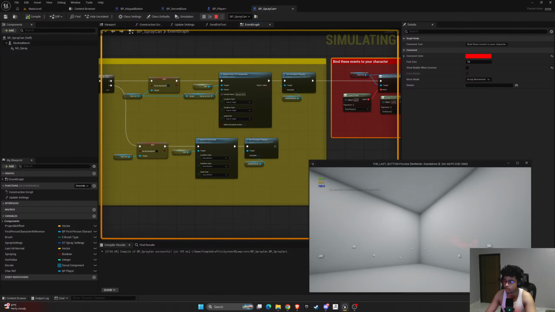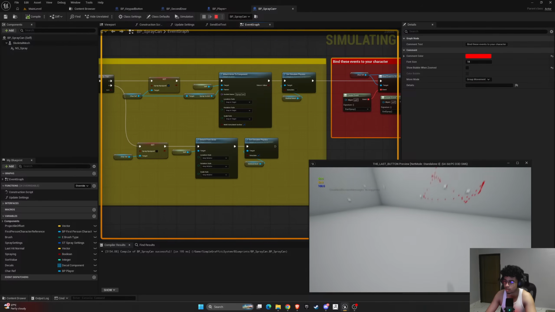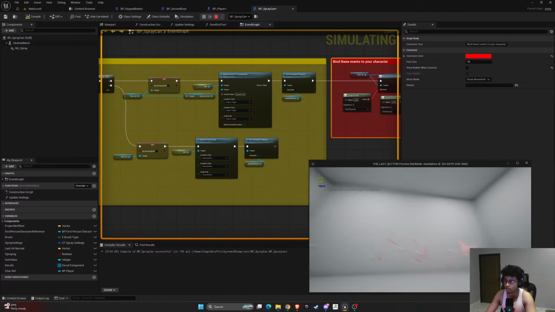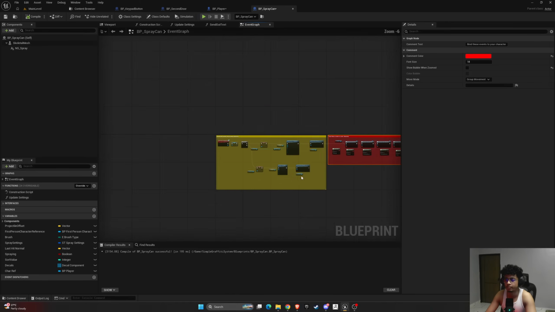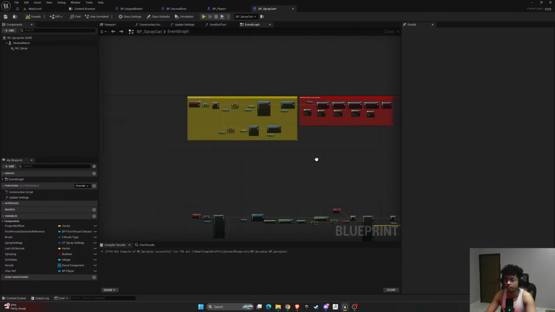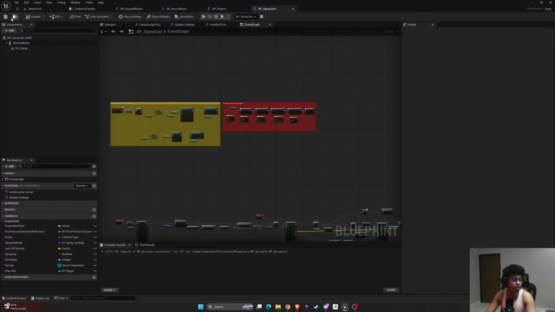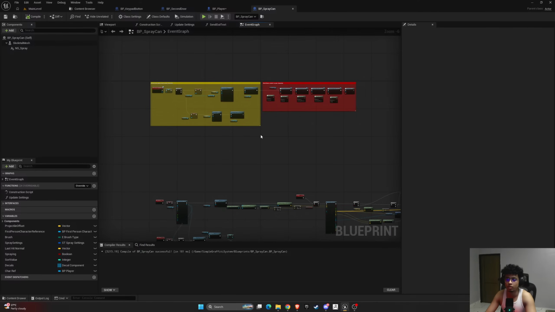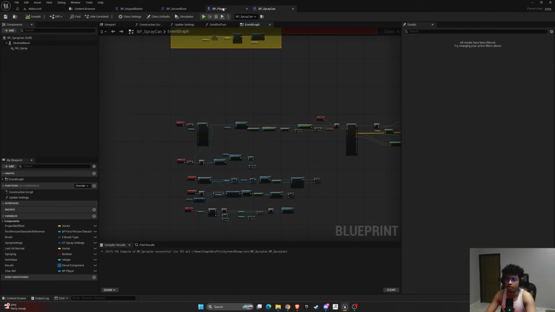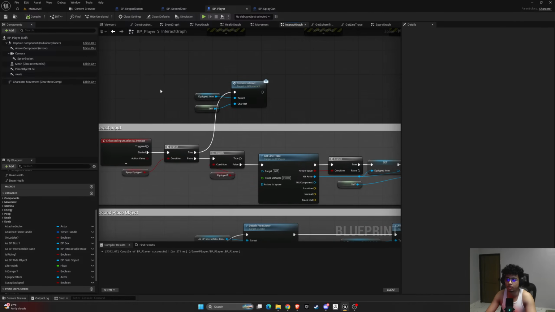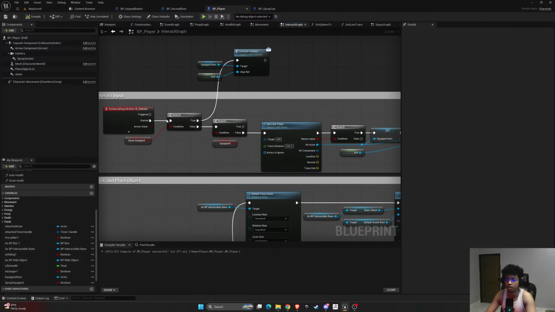Hey, it works. Nice. And one more thing is there, that it should only spray if it's equipped with the spray.